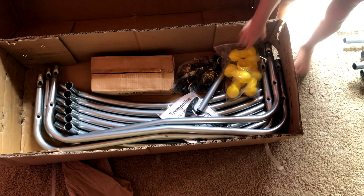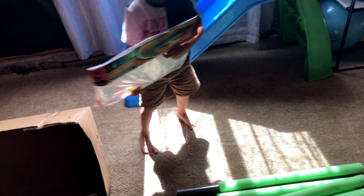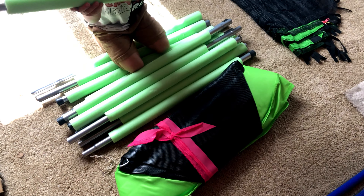We open the box and it looks like we got the legs. These go on the top — the framework for the circle part. And we have our basketball hoop. It comes with a basketball hoop that we can put onto the net. These are the big and little pieces.